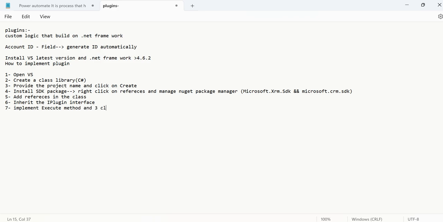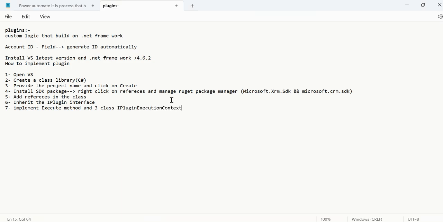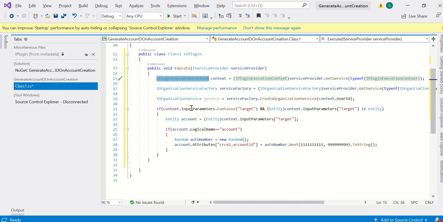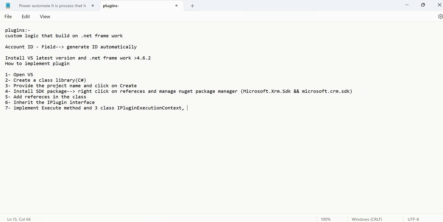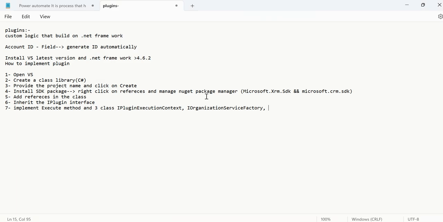Okay, so implement the Execute method and three classes. What are those classes? IPluginExecutionContext, then IOrganizationServiceFactory, then IOrganizationService. Then step 8, build your business logic.